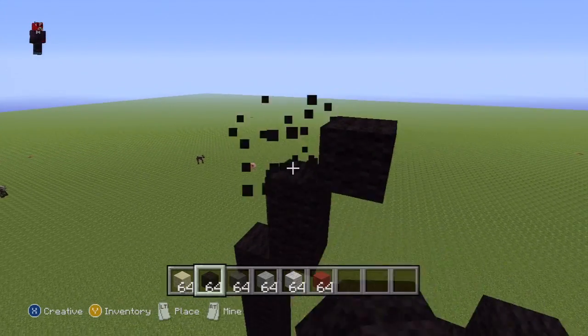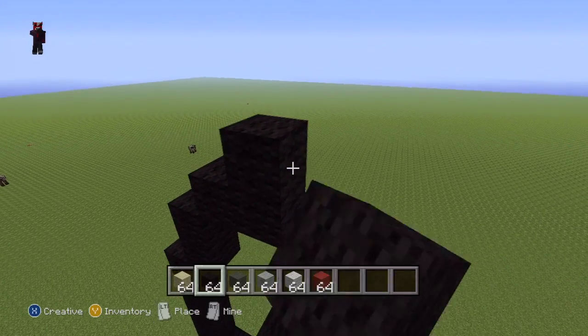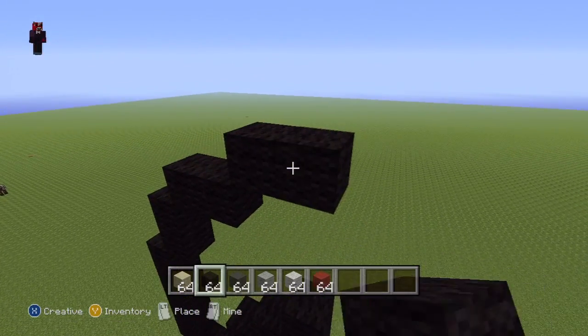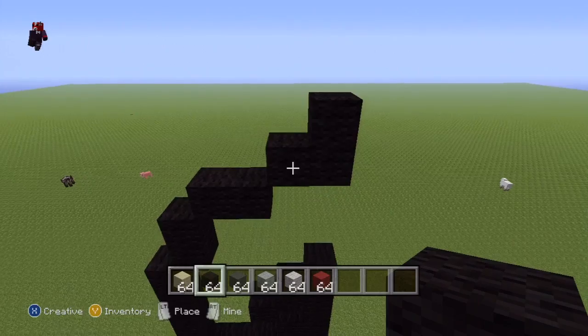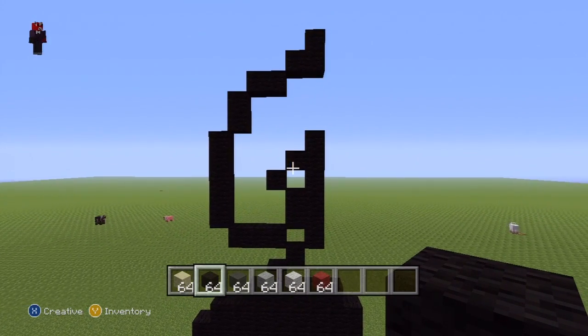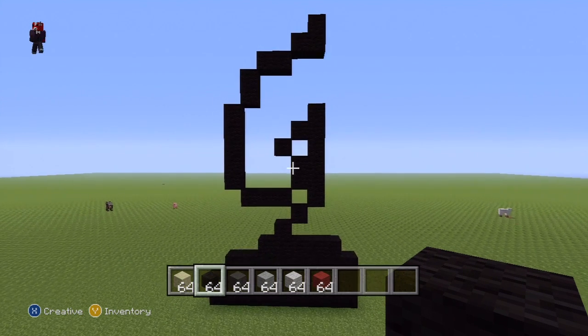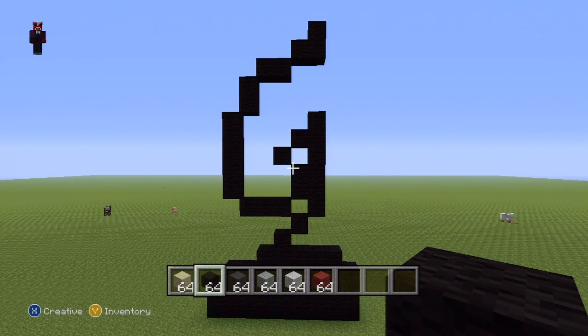Up right diagonal, right by 1. Then an up right diagonal, go right 1, and go up 1. And let me just show you what we've made there, because we're going to be backtracking a little bit. So you're going to want to have something which should look a little bit like that. Not too complicated. Pause this if necessary.